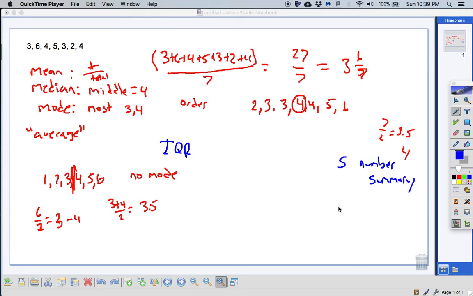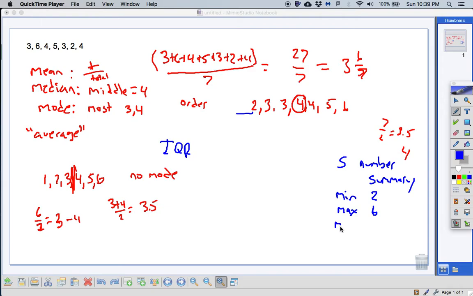And in a 5-number summary, we're going to use this a little bit later when we get to graphing. But the first number is going to be your minimum. Okay, the minimum is simply the lowest number. And remember, they have to be in order. And our lowest number right here is 2. So our minimum is 2. The next number that's important is the maximum. And it's just like it sounds. It's going to be the largest number, which in this case is 6.